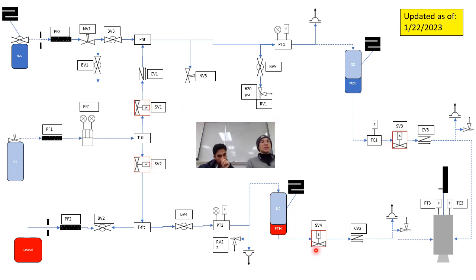Either way, eventually SV3 and SV4 do close, and we want to make sure they close ideally while there's still nitrogen in the system and it's being purged, not 15 minutes after the test when atmosphere is able to get back in. We still want to keep the system relatively clean so we don't have to do some big purge, and we can run a next test by some easy way of filling the nitrous oxide again. So we close SV1 and SV2 after firing. We close SV3, SV4 to stop any purging and then maintain that clean nitrogen environment internally.